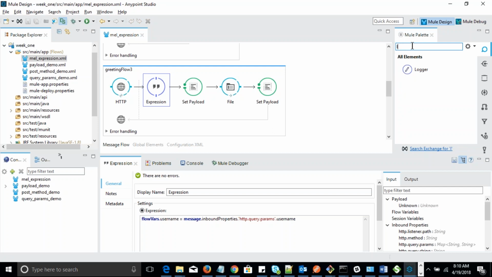Here, just search for expression. Here is an expression. You can see multiple expressions here. I will tell you the difference. Whichever middle one I drag, whatever I used, it's the middle one. It will support Java snippets, first thing. Another one is, on the fly, if you want to create variables.